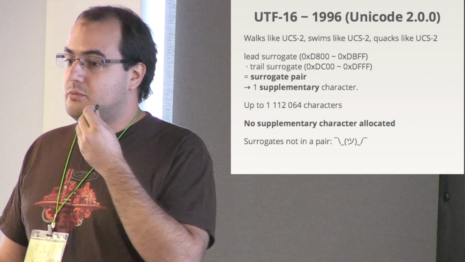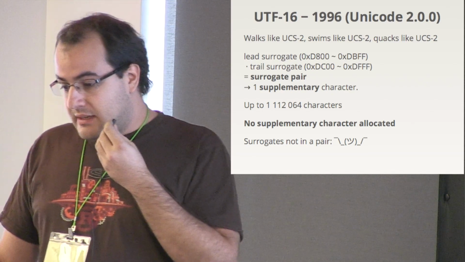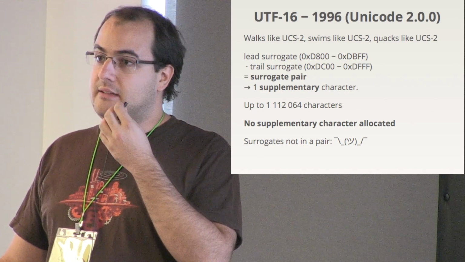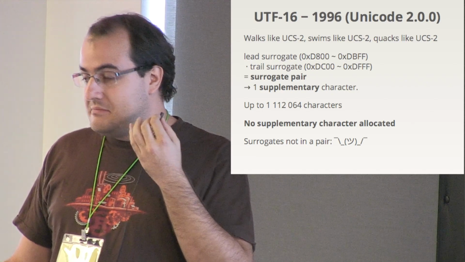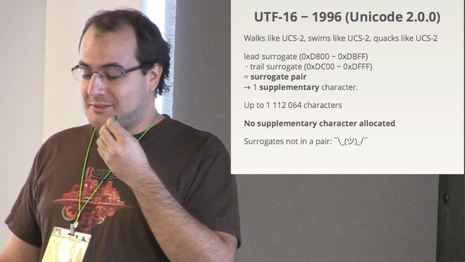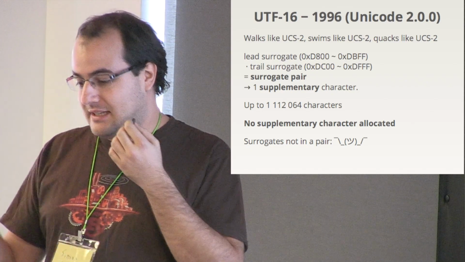It's only really when you want to render that text or deal with fonts. And the problem is, what happens when you have a surrogate that's not in a pair? That doesn't really represent anything, but no one really knows what you should do in that case. So in many cases, the answer is nothing happens. You just have something that's not text.